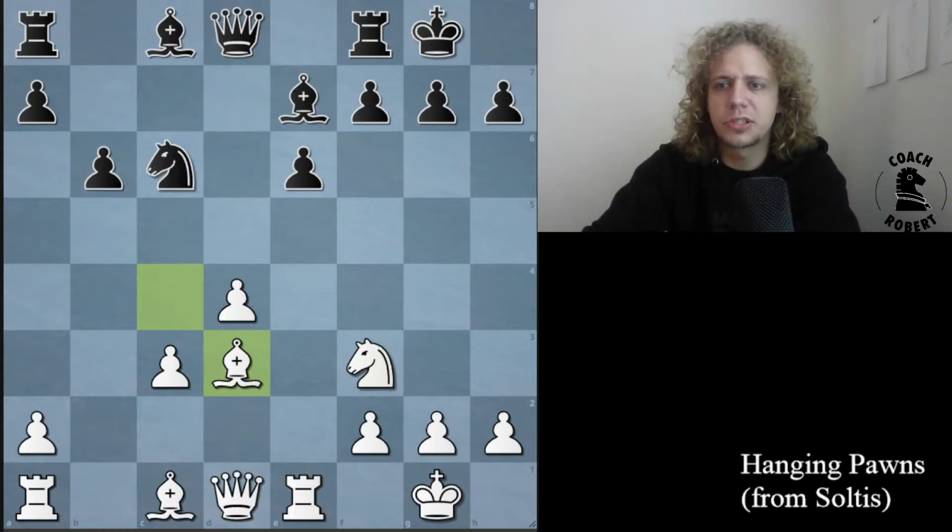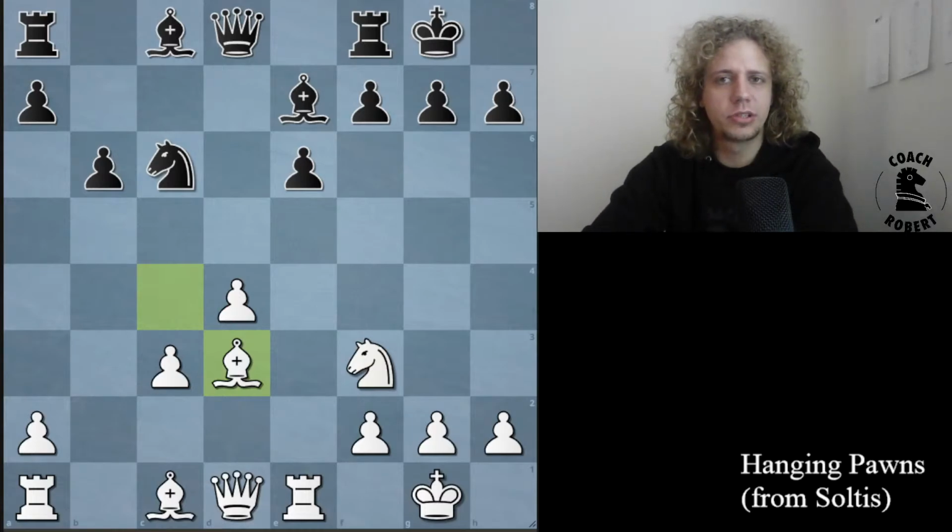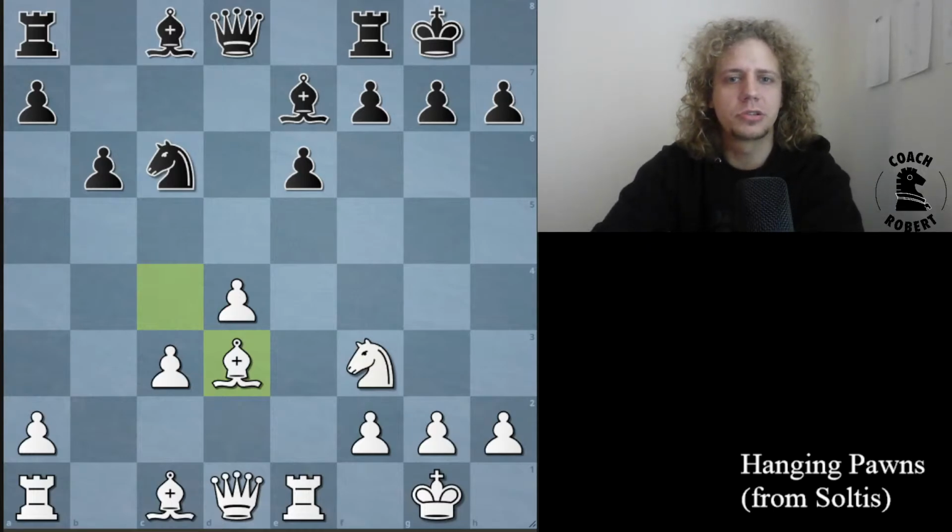And yes, these positions are very similar to the isolated pawn structures. We just looked at one game, so you could go through the playback later on. We went through one game where white wants to create the hanging pawns and then blockade them and then turn it into an isolated queen pawn structure. So the strategy is quite similar.